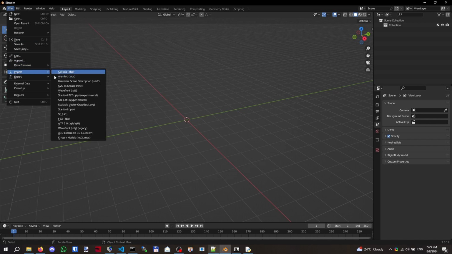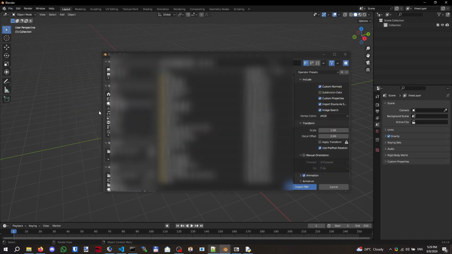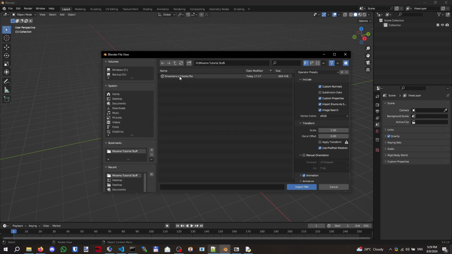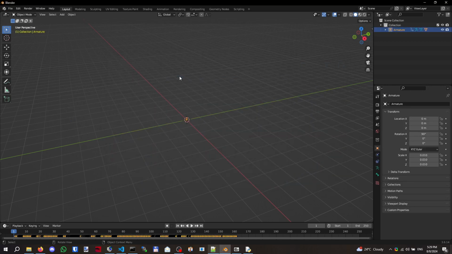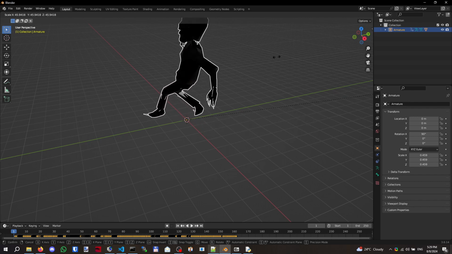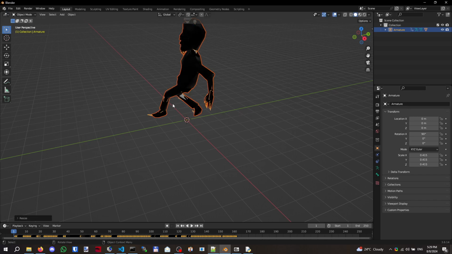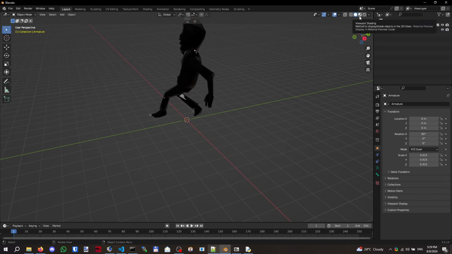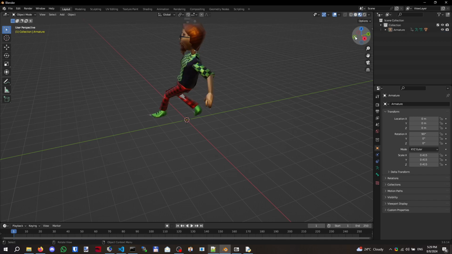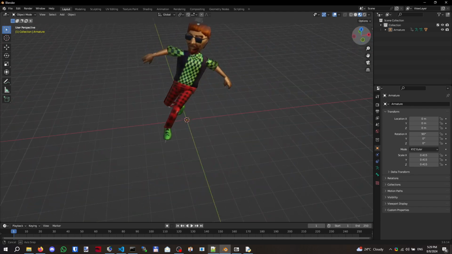Next, we're going to go to Import and FBX. We're going to find the FBX we just made in Mixamo and open that. It's going to be very small, so to scale it up, you can press S. Just don't hold it down, just press it, and then move your mouse outwards, and it'll scale it up. I know it's the right size when it's tall enough to fit in the default zoo. The textures, you can show them by clicking viewport shading up here, and you can see there we have textures on, and that's Patrick.